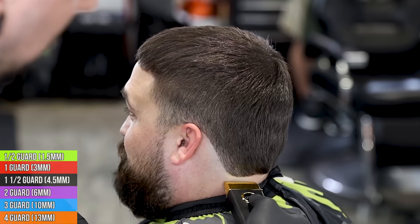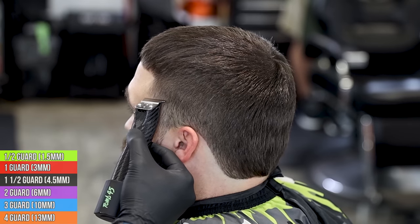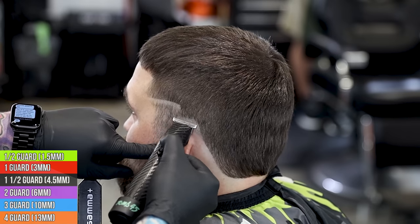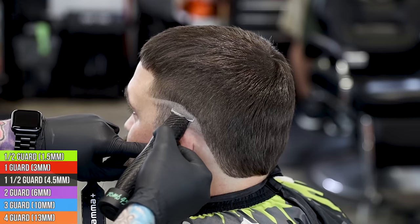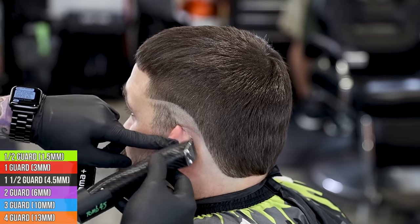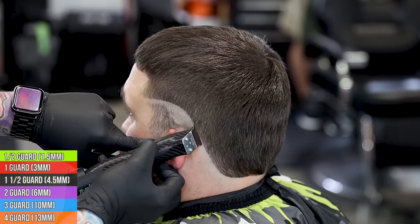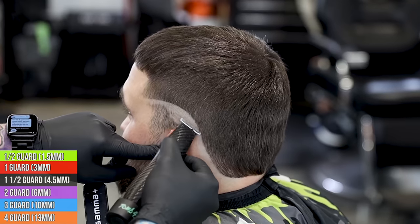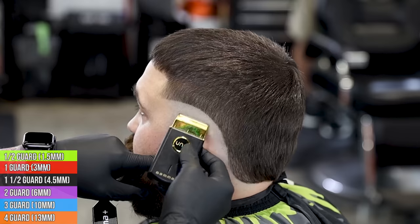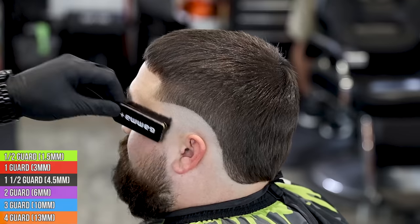With that lined up it gives us an idea of what the finished haircut will look like. Now we can decide if we want to do just a high taper and leave it more like a siete which has the line down the back of the neck, or take the taper a little bit higher more like a mohawk shape. I'm going to set my ball guideline in and go a little bit behind the ear, basically connecting to that line we just did. I'm going to punch the guideline in with the slim lines - they don't leave such a harsh guideline. We'll bald everything out underneath here with the clipper closed, then come in with the shaver to get it down to skin.